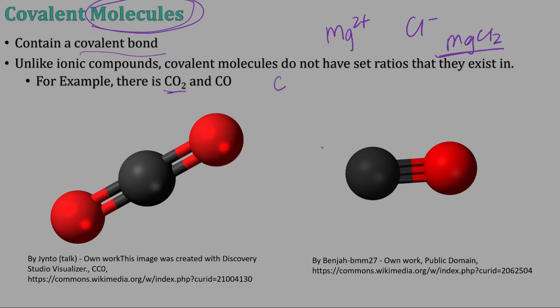Whereas carbon, if we were to use charges here, even though this is not correct, carbon could be 4+, oxygen could be 2-, and so we would only get CO2. But that's not what we see. We also know that carbon monoxide is a real thing. So they're not using charges here to get these. It's just completing each other's octet, and how many different ways can you put those two things together?